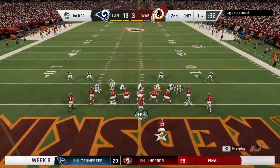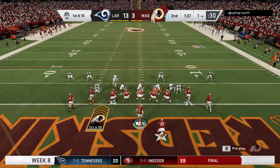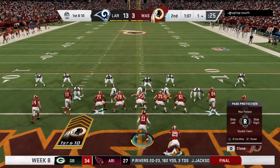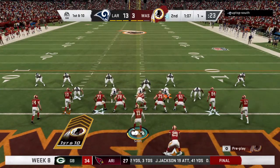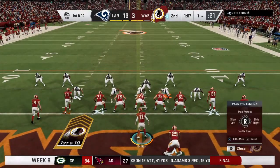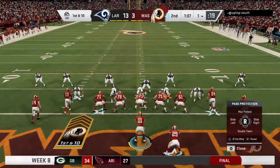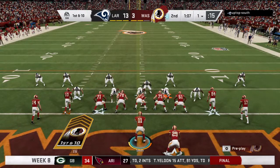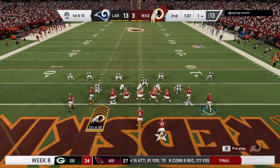The Washington offense at the line and ready to roll. They're going to have to go at least 50, 60 yards here if they want to ensure that they don't have to punt the ball like they did last time. Yeah, so what you're saying is we're not playing to just get out of the shadow of your own goal line, right? You're playing to make sure the punter doesn't see the field again. So it's not picking up a couple of first downs. You want to pick up 5 or 6 first downs and make sure you move the ball into their territory.